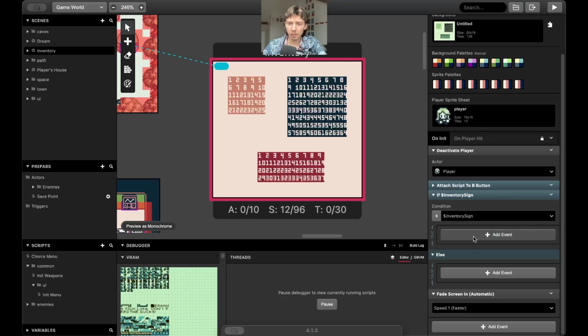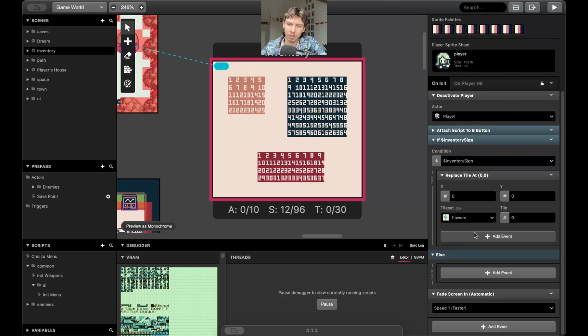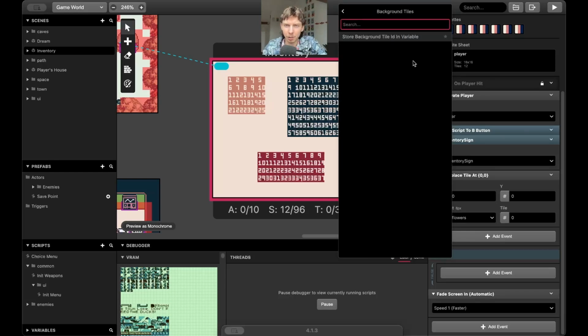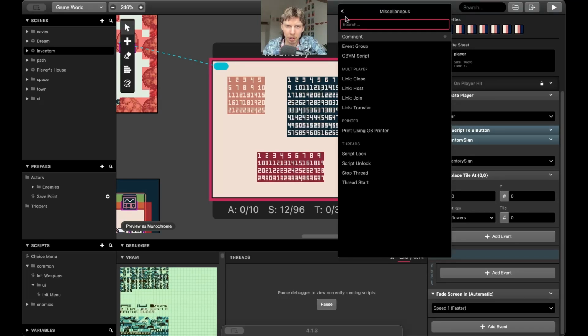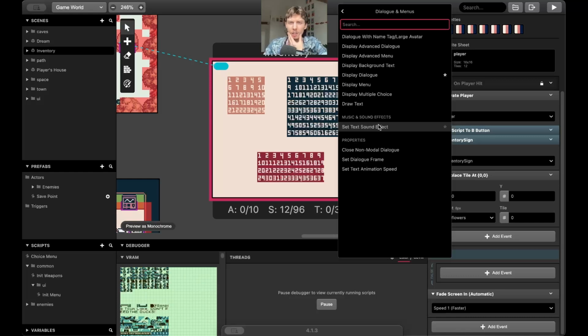And what we want to do is replace tile. And you might see that I type in these events every time, and that's just because I've learned what they're called, and I just type in to find it quickest. You can also use this drop down and try and find background tiles, or let's have a look else. Where might it be? So this is the problem with these things. Let's type in replace and see what it might say. Nope. Trying to do you guys a favor here, and it's slowing me down.